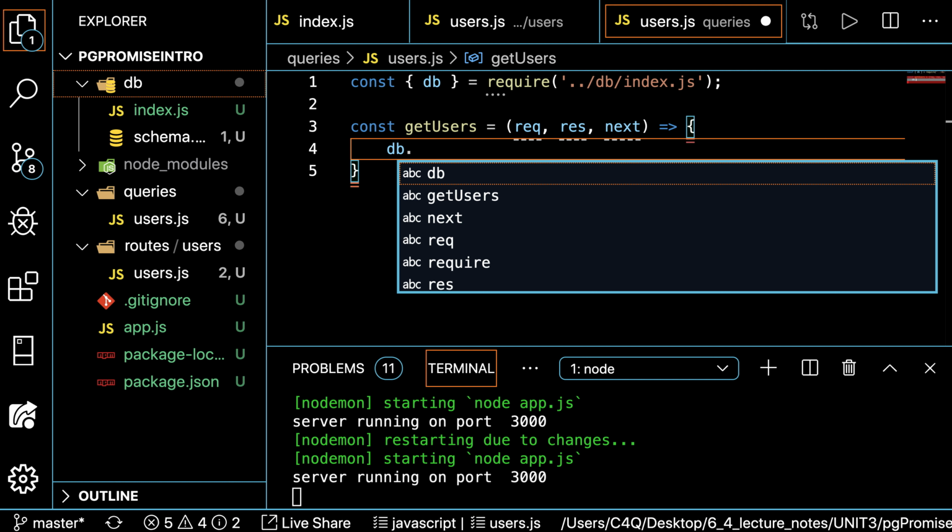Dot any: we're going to use this when we don't know how many rows we're going to get back, how many entries. Use when unsure of what you'll get back.